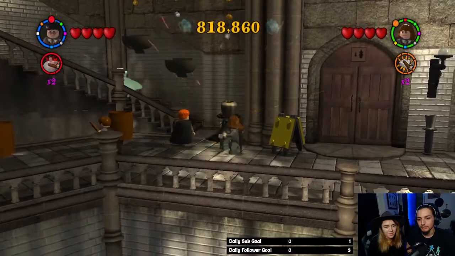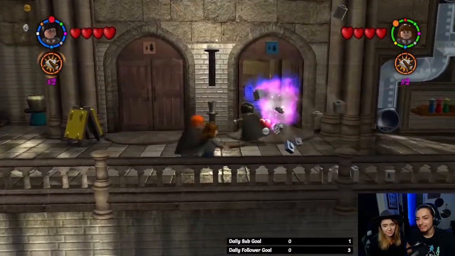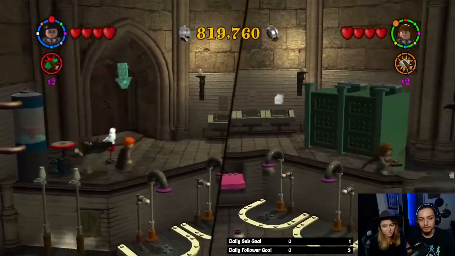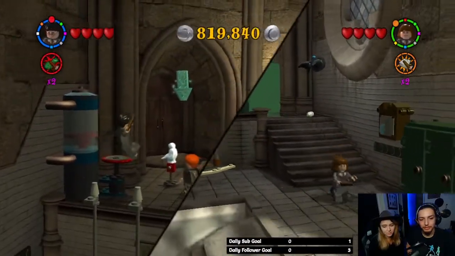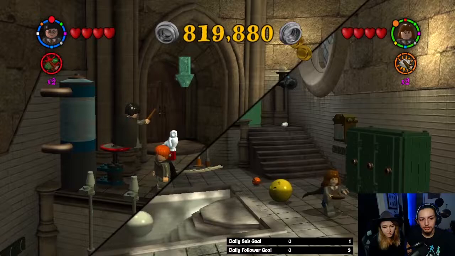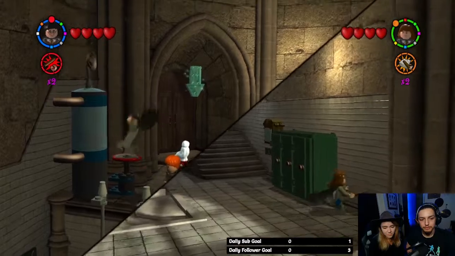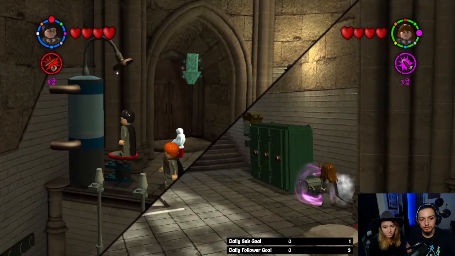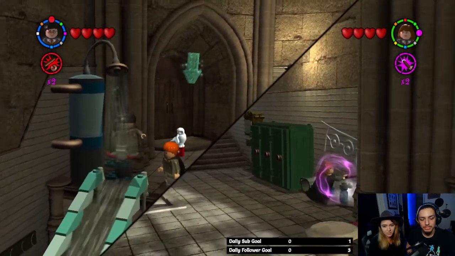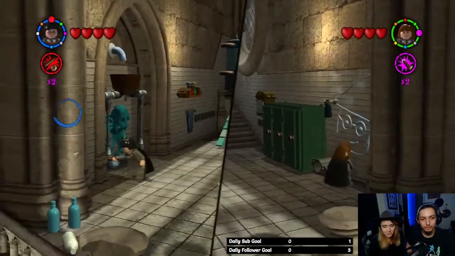Metal! There's metal over here. Get out of the way, Harry! Why don't you shoot me? Stop shooting me! Oh, it's right there. You fucker. We're in the men's shower. Water slide. So cool.